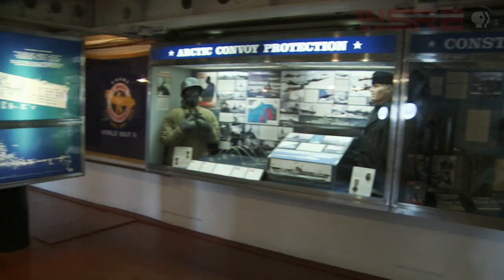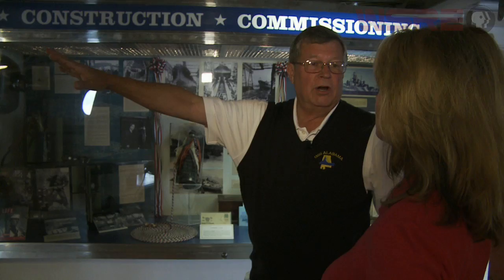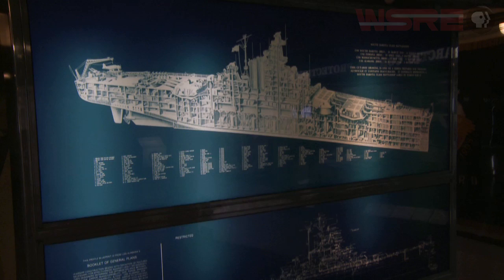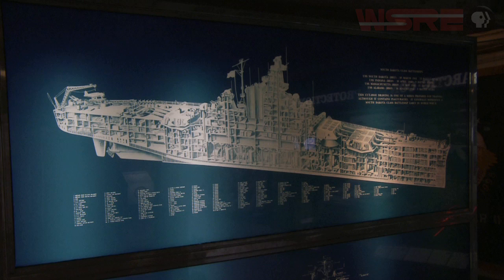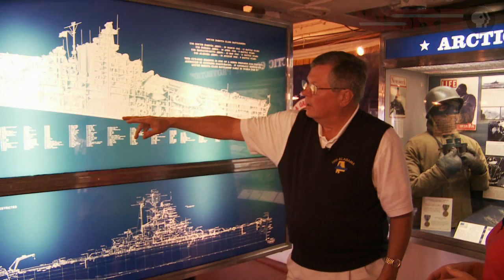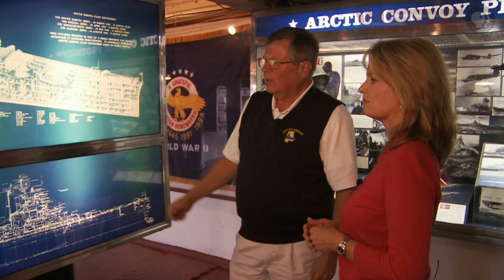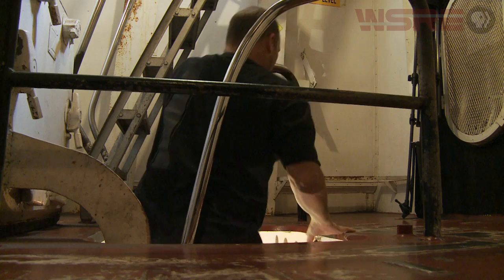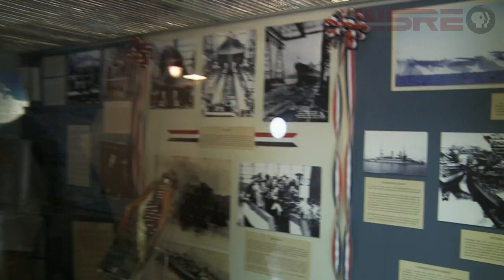The first area you see when you walk through the tour entrance is an exhibit area that takes you from ship construction all the way through the experiences of Battleship Alabama in World War II. Alabama is a big ship — she's 680 feet long, 194 feet tall, weighs about 70 million pounds, and could go 32 miles an hour. Visitors have the opportunity to go down three levels or up eight more levels from the entrance. It takes a lot to keep the ship going today, just as it did in its day.